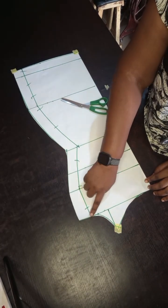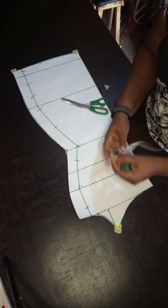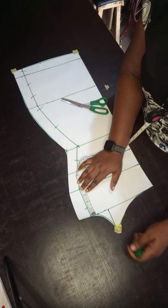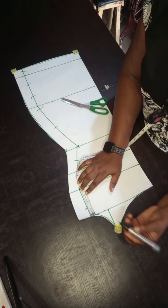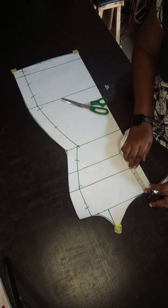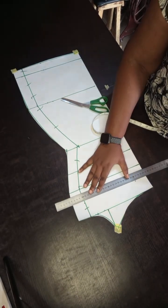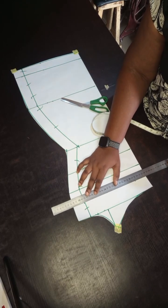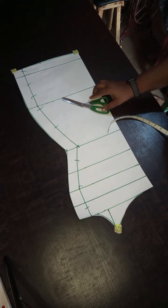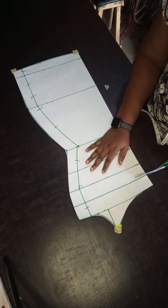All right, I just went ahead and cut my pattern. Now remember, this is my chest line, right? From this chest line, I want to step down about 2 inches, 2 to 2.5. You can still use your bust line if you want, but I stepped down by 2 inches to create my cowl neck. This cloth has a cowl neckline. I'll just mark a line across. Okay, that's it. After marking a line, I'm going to go ahead and open it.